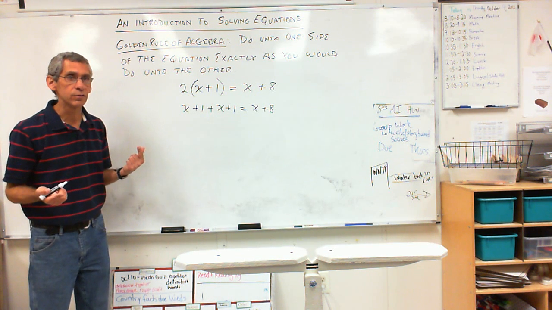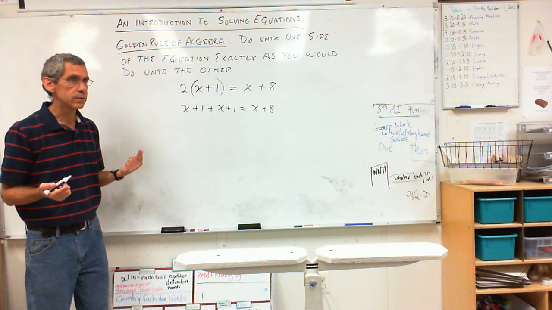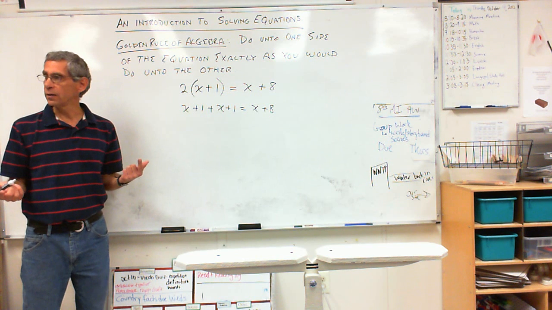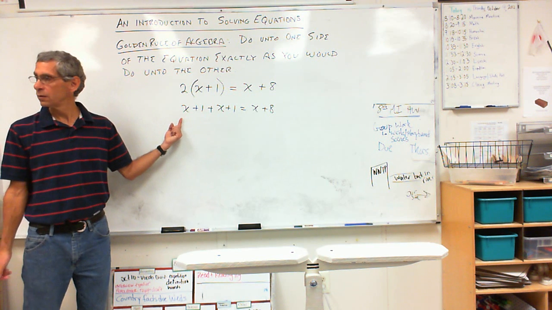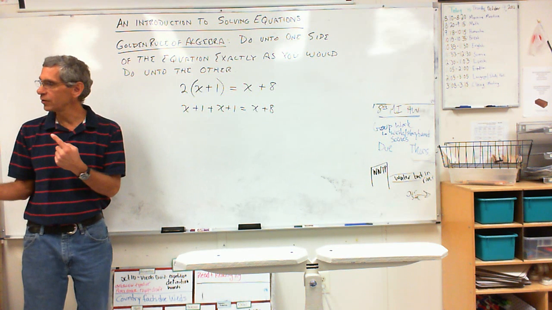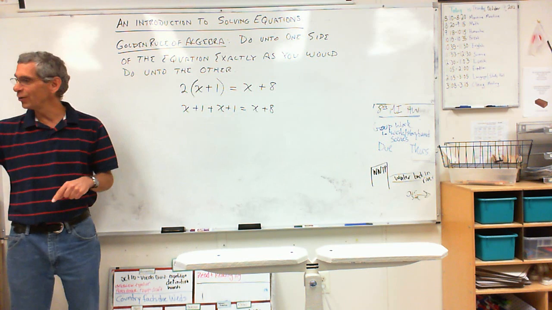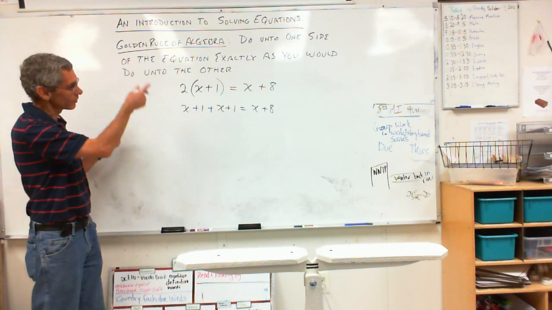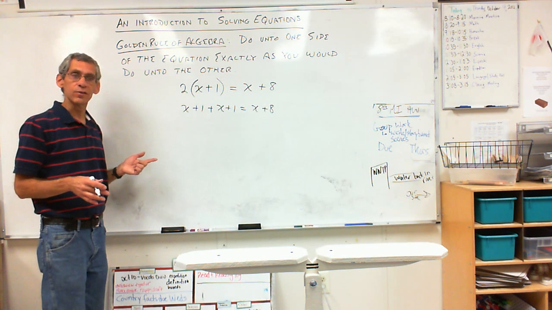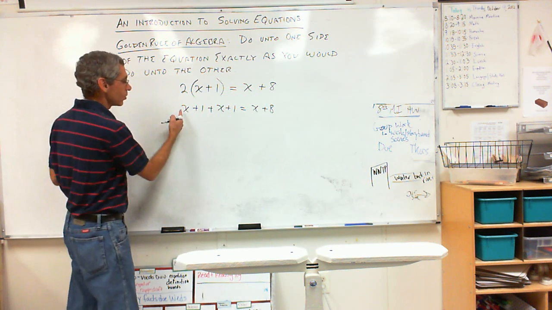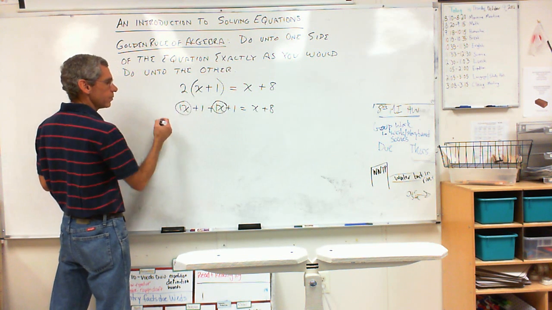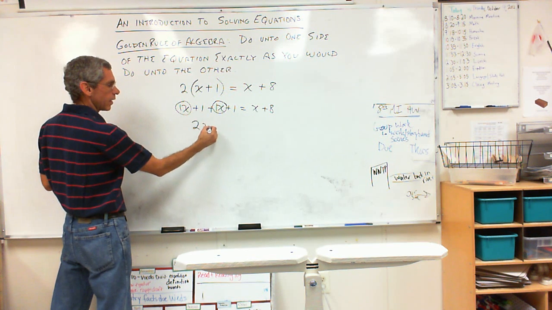Remember like terms? You guys learned those. If something has an x in it and a number next to it, that's a like term. What's the number in front of the x? 1. It seems like 0, and I know you knew that. It's just that it's so easy to say, oh, it's 0 because there's nothing there. But it's 1. There's always an invisible 1 in front of every variable, unless there's another number in front of that variable. So that's 1x plus 1x. But how many x's do I have? I've got these 2. 2 x's, right?